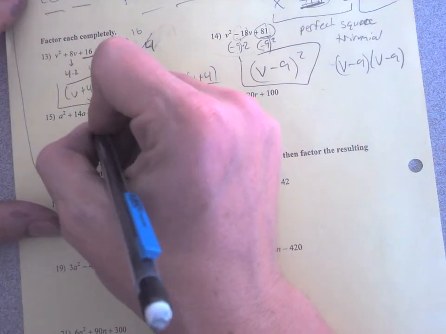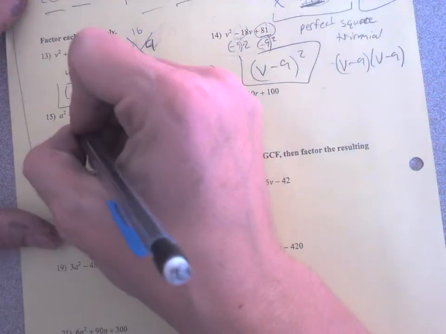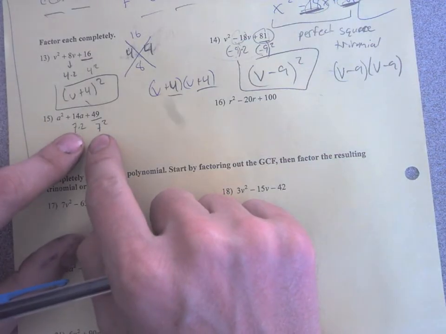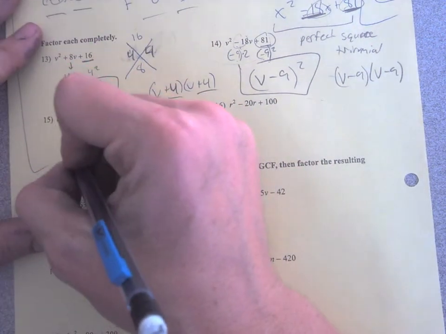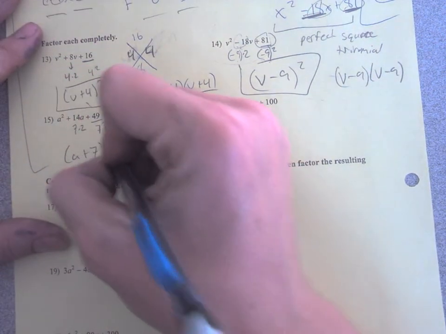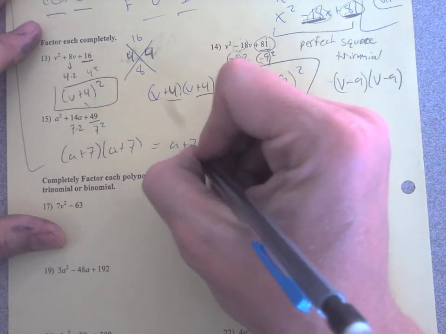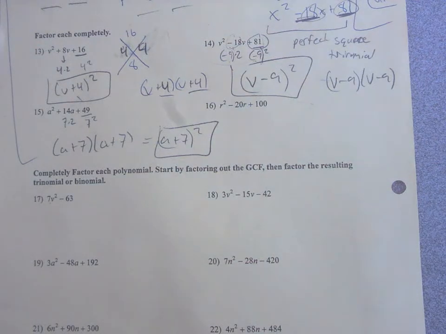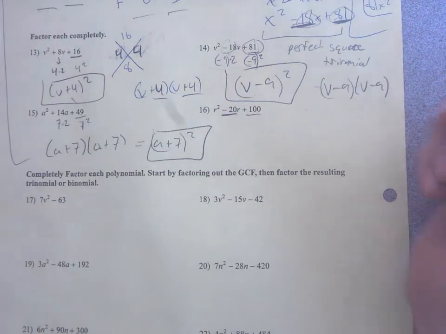Okay, let's take a look at this one. This one is 7 squared, right? 49 is 7 squared, and lo and behold, this is 7 times 2. Okay, so I doubled 7 to get 14, and I squared 7 to get 49. That must mean I have 2 factors that both have a plus 7 in it.